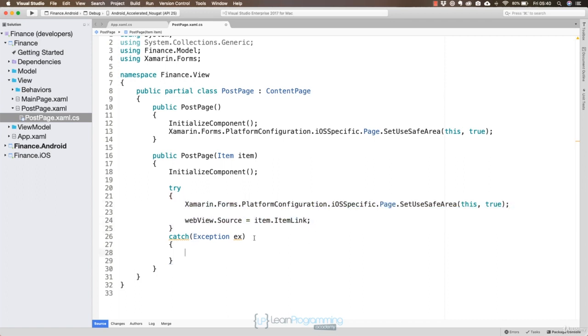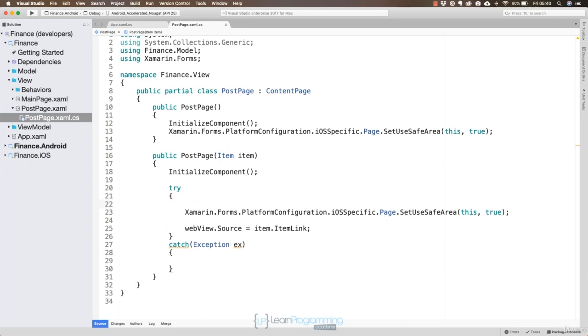And simply catch an exception. Now what I'm going to do, just to simulate what would happen if something went wrong, is to throw myself a new exception. And as I create the exception, I will actually just pass a message. Let's say that the message is going to be unable to load block or something like that.